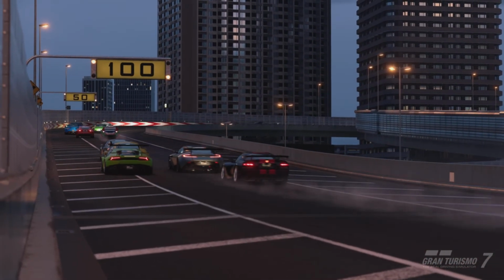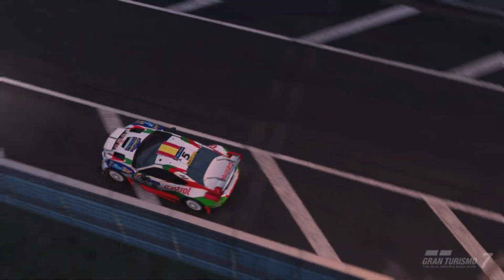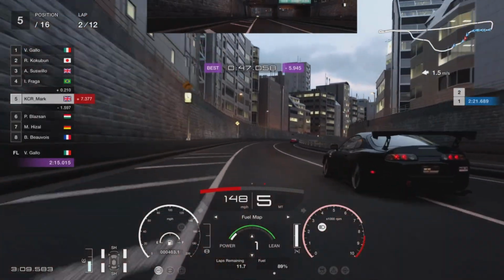Now, of course, with these no pit stop cars, you have to go into this race with a slightly different mindset. It's not going to be a car that's absolutely ballistic and blows everybody away down the straight. So I've got other videos on the channel of cars like this. This is a car where you have to be a little bit patient. It's not the fastest thing down the straights. It's not slow, it's quite adequate. It does 180 miles an hour, but it's around this infield section where it makes all its lap time up.